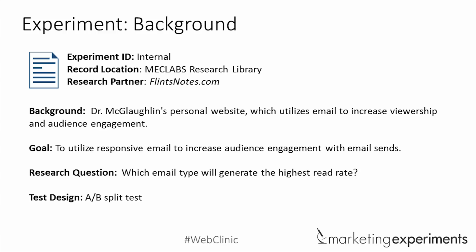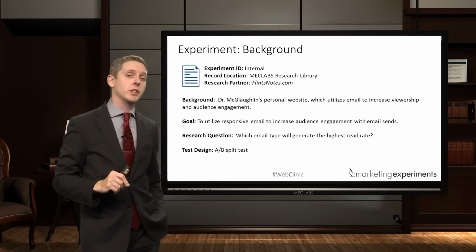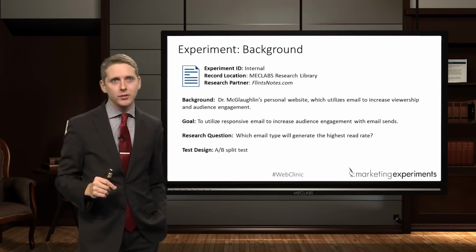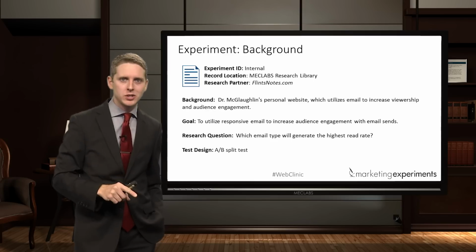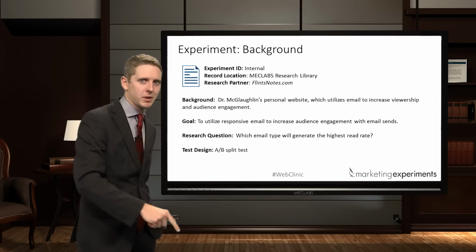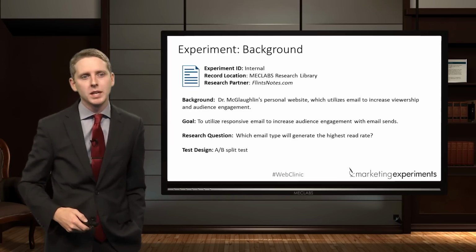And one of the things that we do with flintsnotes.com is a monthly newsletter that curates the most relevant content to the point we just made. Now listen, we're feeding them relevant content. We're actively curating the content. But here's an interesting test where the curation was good, but it wasn't enough. We not only needed to give them the right content, but we needed to give it to them in the right way. So we tested it.